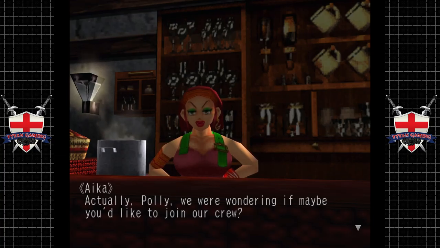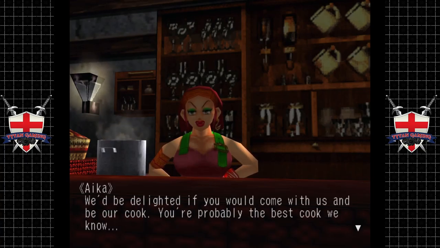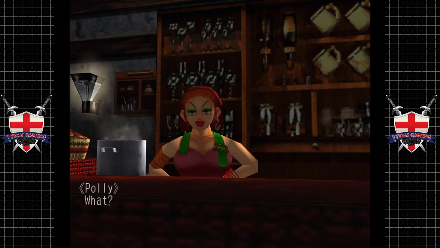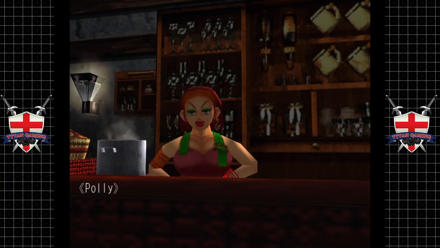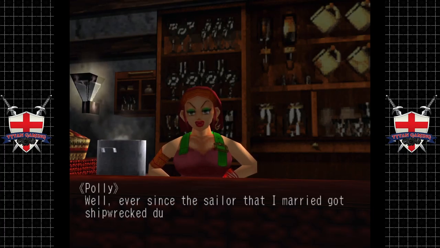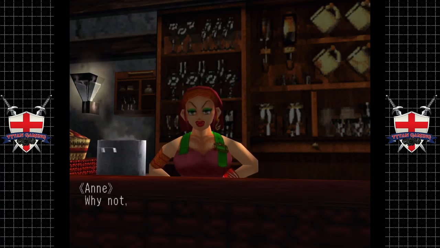I'm sure you'll find plenty of candidates for your crew. Actually, Polly, we were wondering if maybe you'd like to join our crew. We'd be delighted if you'd come with us and be our cook. You're probably the best cook we know. What? You want me to be your cook? This is a joke, right? Well, ever since the sailor that I married got shipwrecked during one of his voyages to the east, I've had to make ends meet by running this tavern with my only daughter, Anne. And I can't suddenly just pack up and leave.